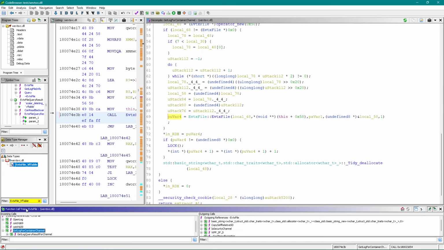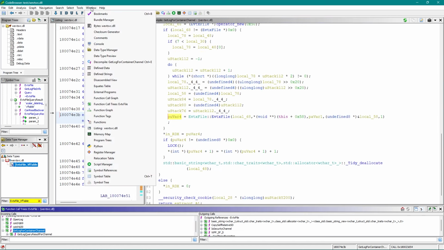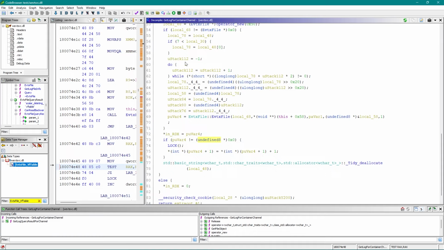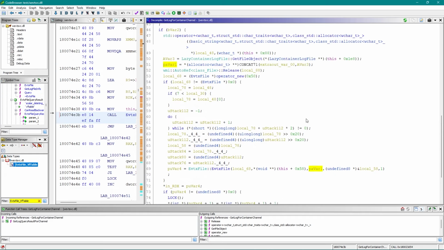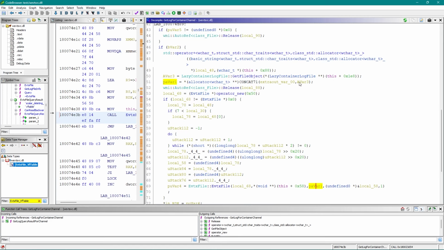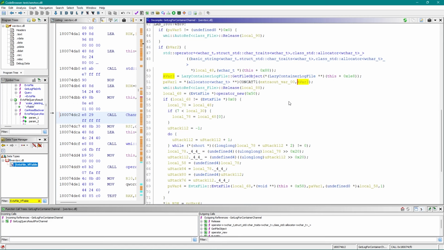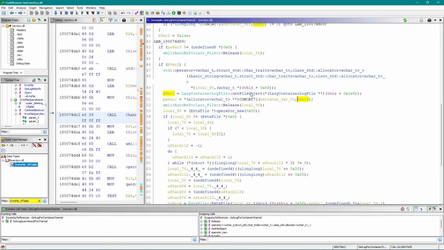If you don't have this function call trees window, by the way, you can go to window and do function call trees, and it'll show you this little window showing incoming and outgoing references to whatever you're looking at. Okay, in this case, parameter 3 is PA-var1, which is AVAR3, which comes from this get file object call.